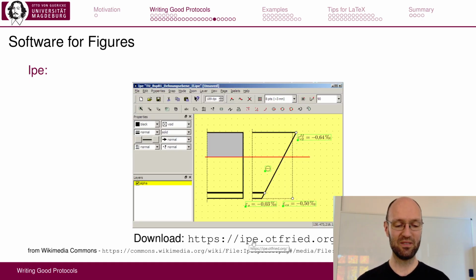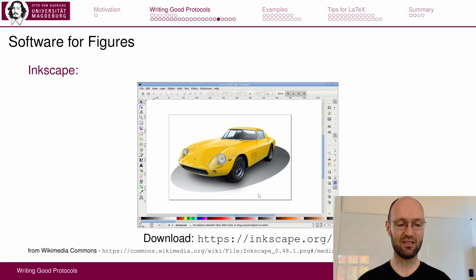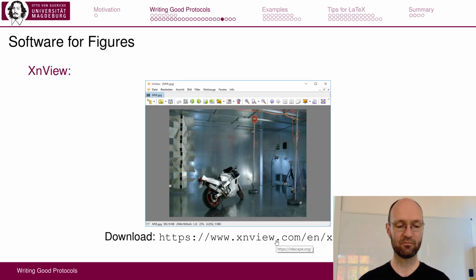There's this Ipe software that would also allow you to insert LaTeX formulas and labels directly in there. Then generally a good tool to manipulate and edit vector graphics is Inkscape, which is also open source and freeware.